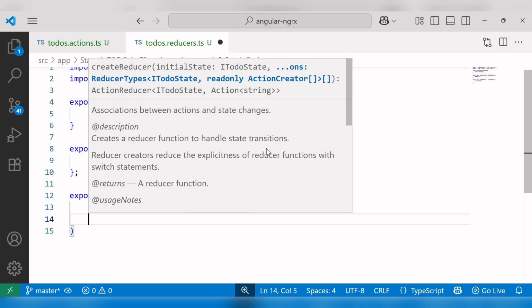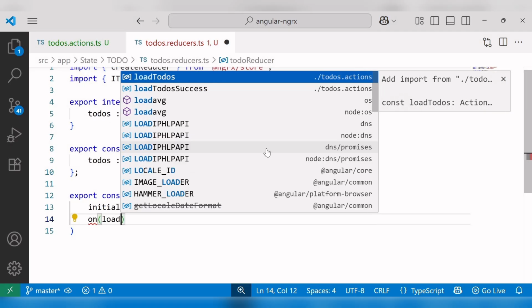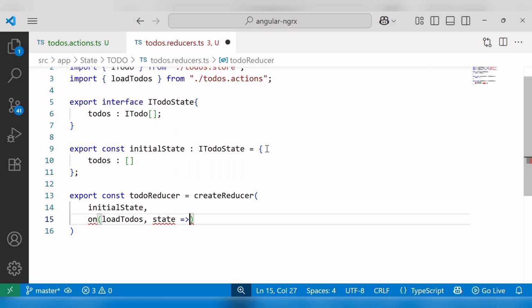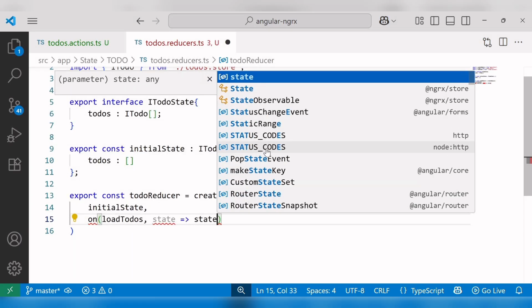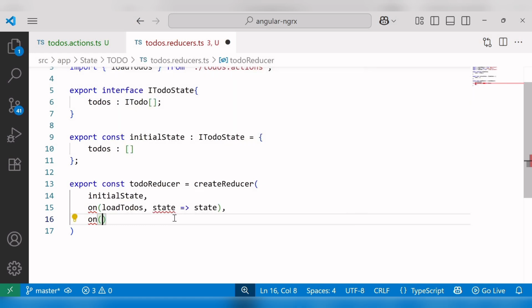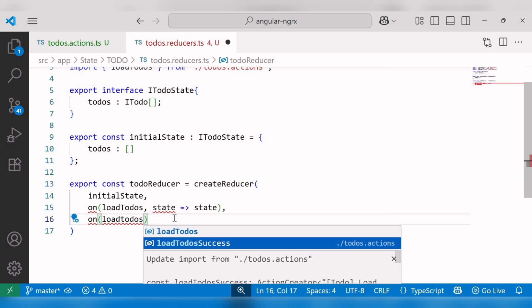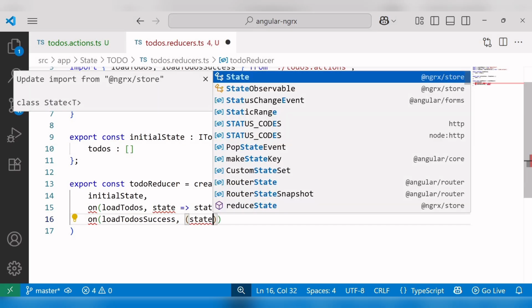So we have two handlers, so I'll add two on functions. One is for the loadTodos action, state arrow symbol state, and another on function is for the loadTodoSuccess action, comma state.